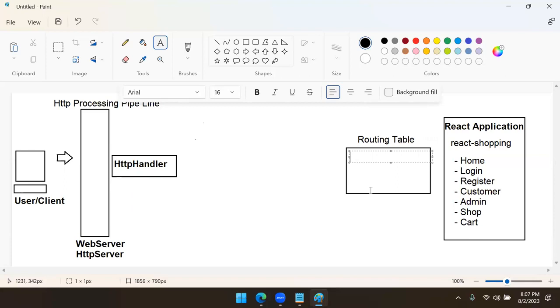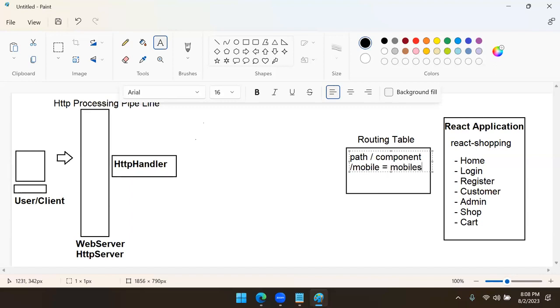What requests can it accept? Will it accept every request? No, it will not accept every request. It has certain requests. That means it will usually have a path and a component. If the path is /mobiles, then which component is it going to deliver? The mobiles component.